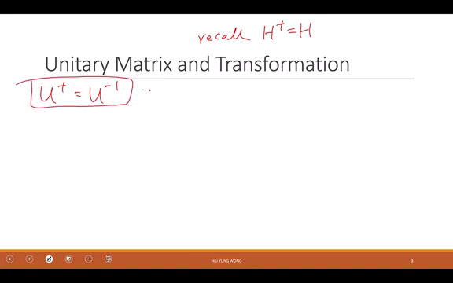But this also implies what? I can multiply U at both sides, just like a regular multiplication. It means U times U dagger equal to identity matrix. And if you look at a quantum algorithm and you find that the first gate is U dagger, the second gate is U, then you know that the two gates cancel out. You should remove that.